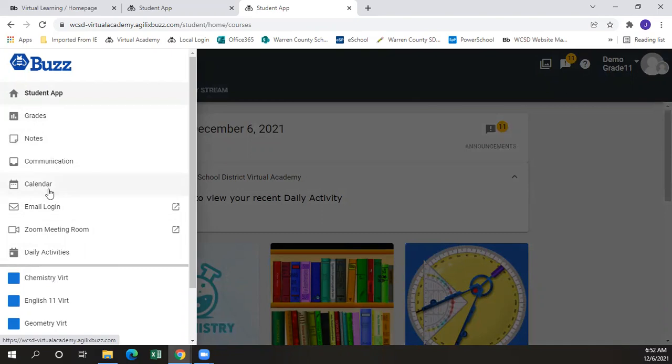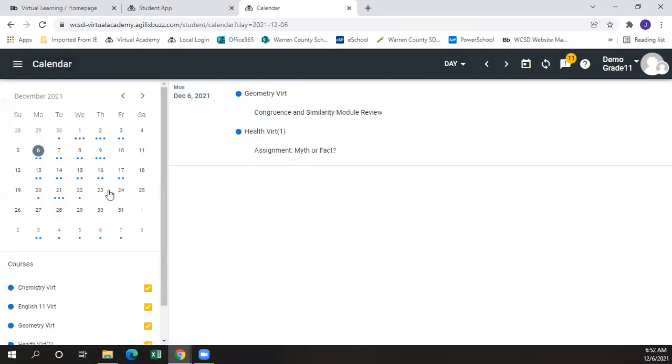And here is the calendar. When we click on the calendar, each day that there is work assigned, there will be a colored dot that shows up to indicate that there is work due in a class. By clicking on that specific date, you can see what graded work is going to be due on that date to help you with navigating and making sure you are completing work in a timely manner. You're able to navigate backward to see past assignments and forward to see any new upcoming assignments that have been given a due date. This is a good way to make sure that you are turning in graded work on time each day.